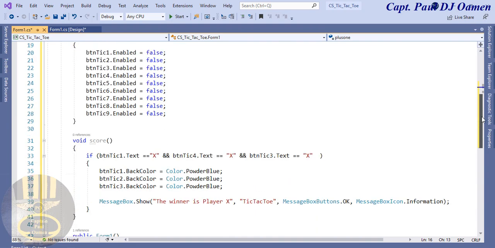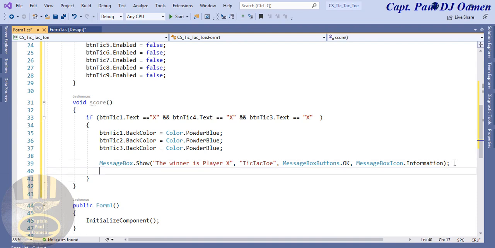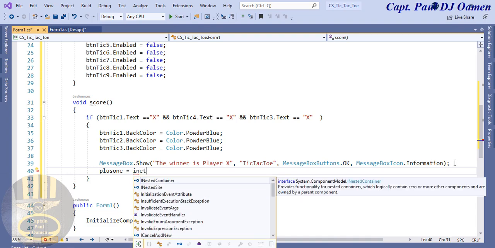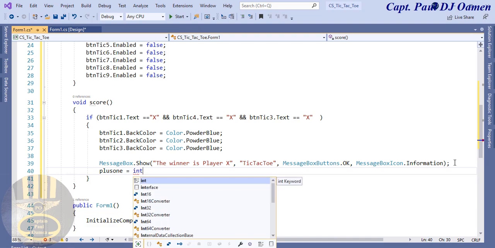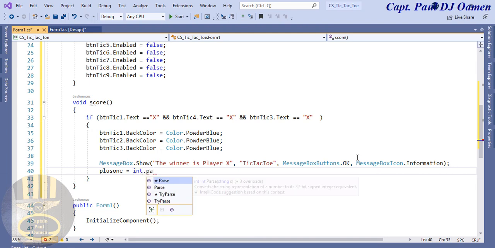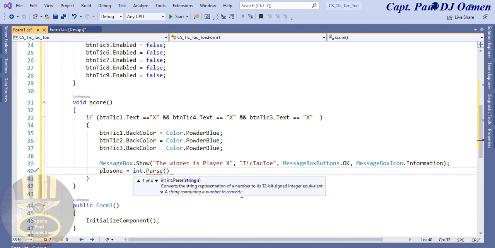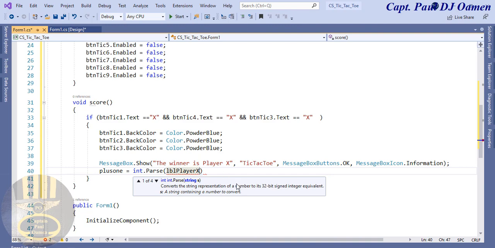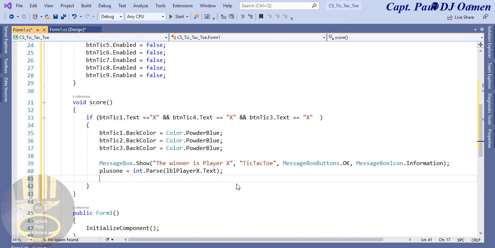So that variable plus 1 equals whatever value we have inside, let's say int dot pass, whatever we have inside LBL player X dot text, and whatever we have inside LBL player X is now stored inside plus 1.